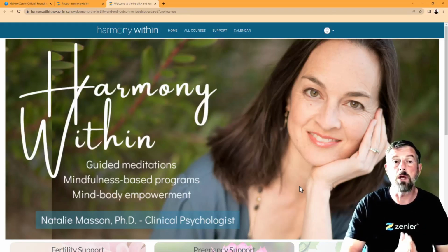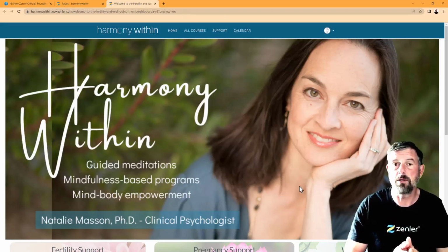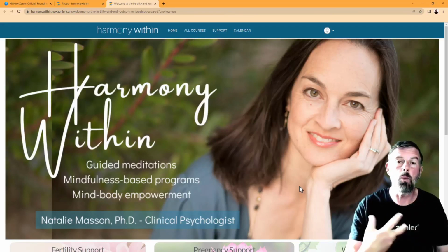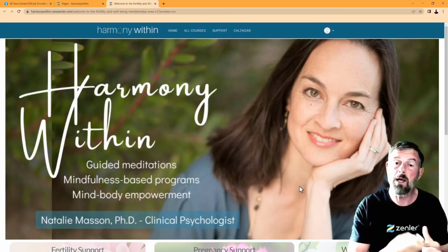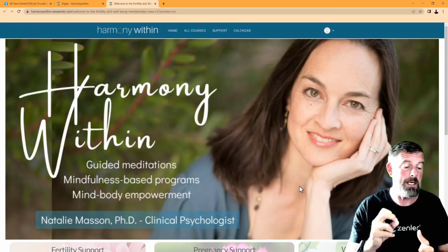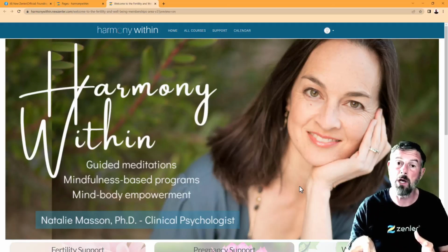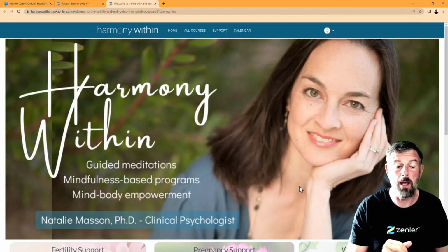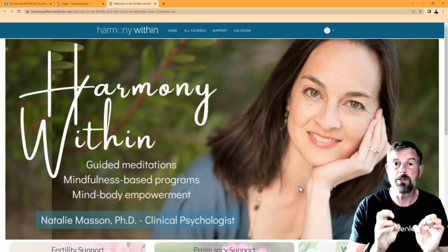Remember also that when she had these photographs taken, she discussed with the photographer the color palette that she was using within the site, so that everything works together. This is really important, and this is the difference between amateur course creators and professional course creators. These attentions to detail.